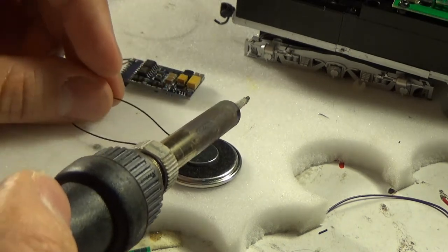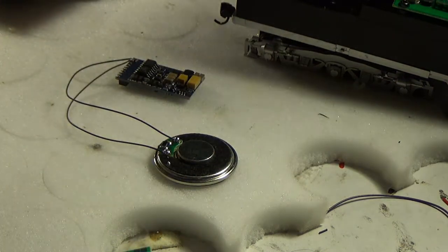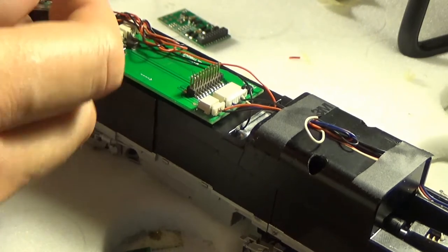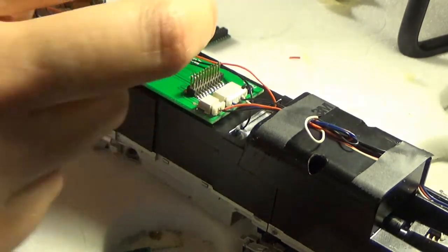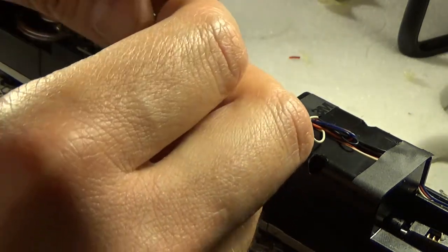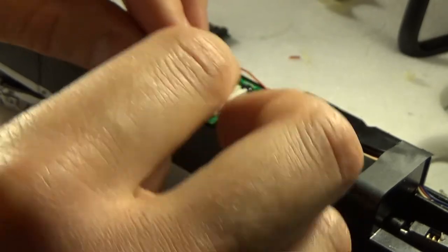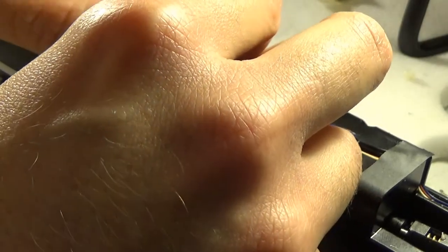And once I got all the wires in position, I then proceeded to mock everything up and make sure that all the wires reached correctly through the speaker and all the way up to the decoder. I then went ahead and actually installed the 21-pin decoder itself. Please note again, you want to keep the black part of that decoder facing up, which is a mistake I almost made again here. I always catch myself on that these days.